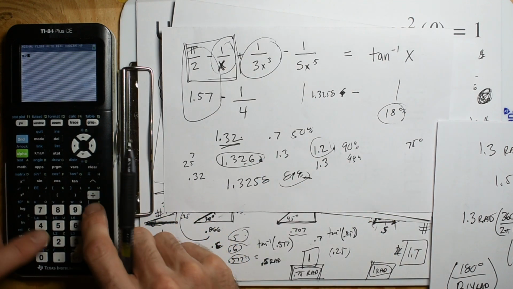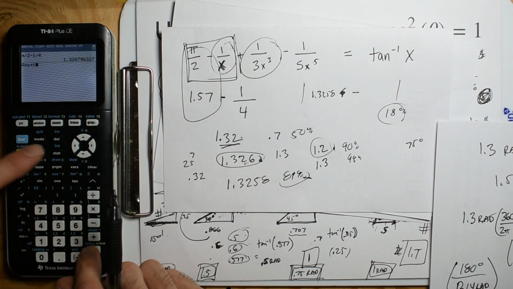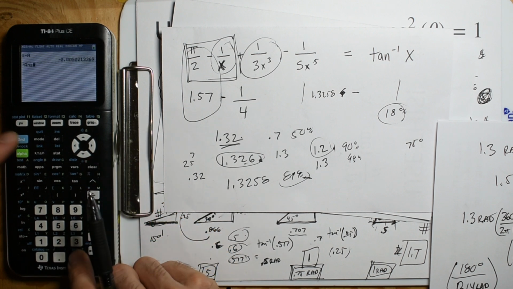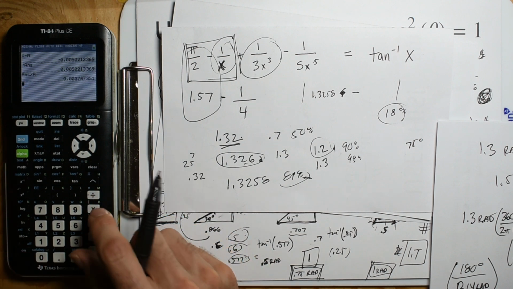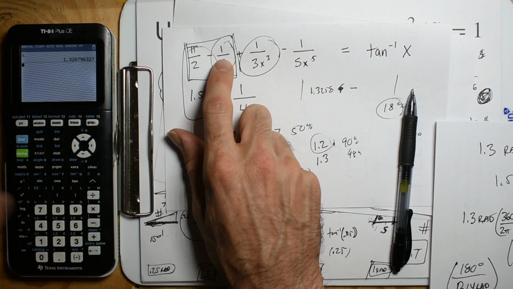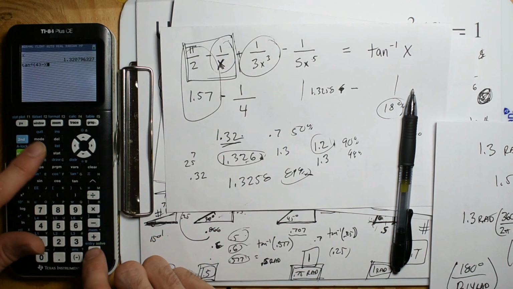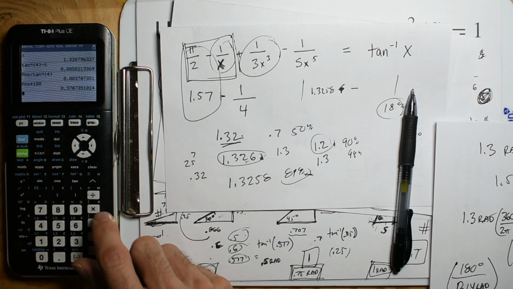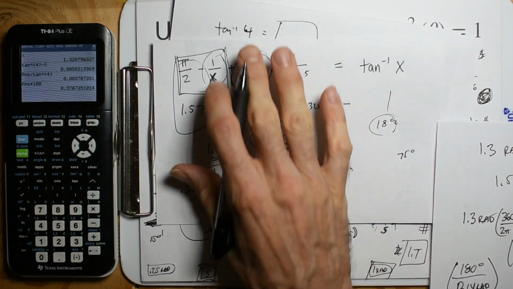So we're going to go pi divided by 2 minus 1 divided by 4, and I'm going to store that as x and alpha x. So we're going to go alpha x minus alpha a. It doesn't matter if it's negative, but then divided by, let's do this for real. I just did these first two, and we got that as alpha x. So I'm going to take the inverse tangent of 4, that's the actual number, minus x, divided by the inverse tangent of 4, times 100%. And we just have a 0.37% error on that. So that's really cool.